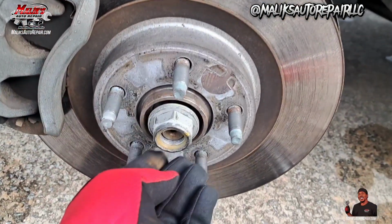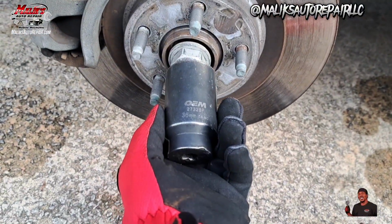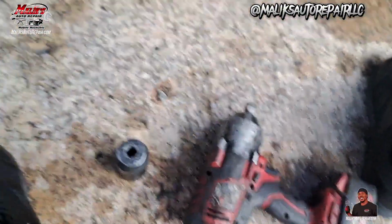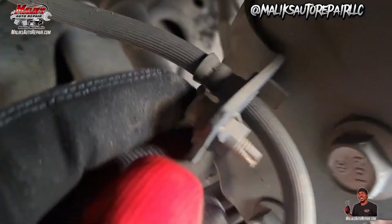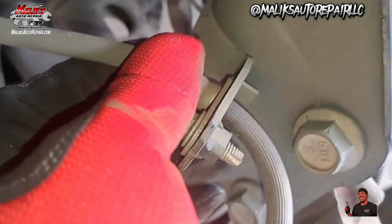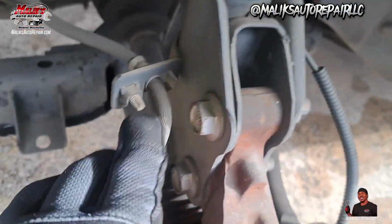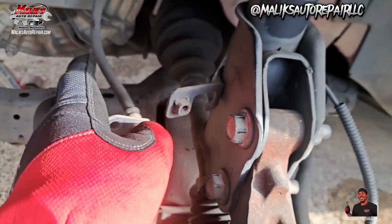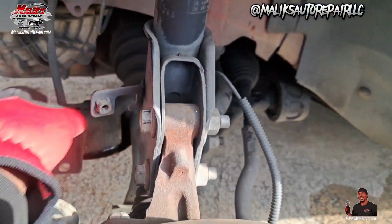Alright, so you want to hit this bolt here, that CV axle nut. It's a 36 mil. Got that off. You want to remove this bolt right here, take that off so we can get that line off of this strut. That's going to be a 10 mil bolt right there.